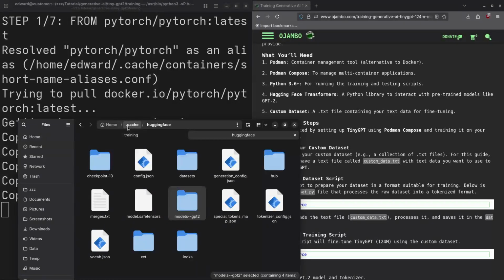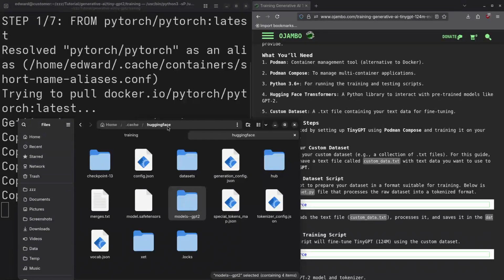Now, you see here it's .cache, in my home folder. You might be asking, why did I put it in the home folder, and not relative to where the training is? The reason is that today in this tutorial I am training GPT-2, the TinyGPT, but in the future I might want to do a different model. It might have nothing to do with GPT-2. So I wanted a place where all of that data, all the models, could go.